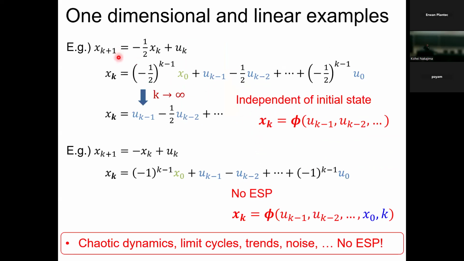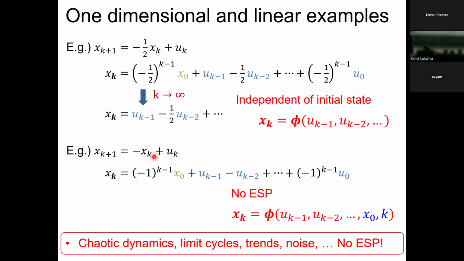So in this case, we have a very simple one-dimensional reservoir, and you inject it with these input trees. Then if you wait for a sufficiently long time, as you can see, the dependence on the initial condition disappears, because this part is contracting. So your reservoir state is only a function of previous input trees. This is called the echo function.